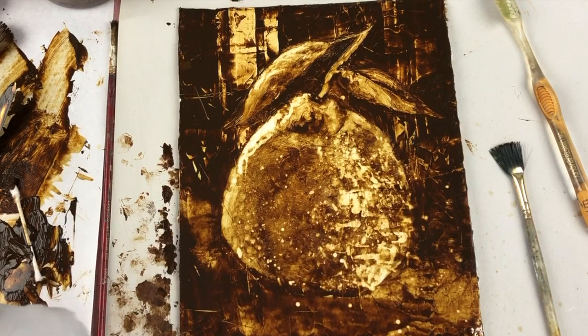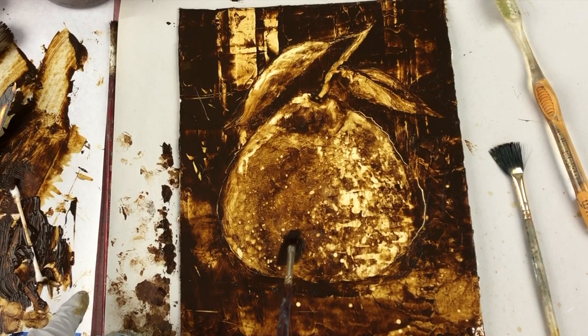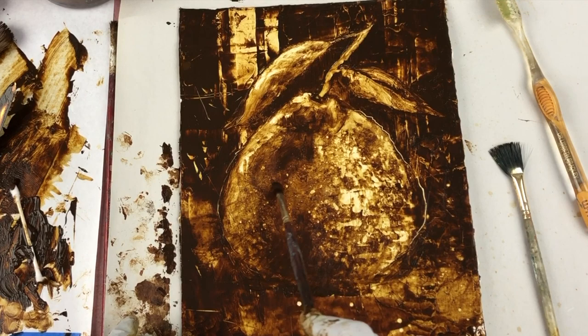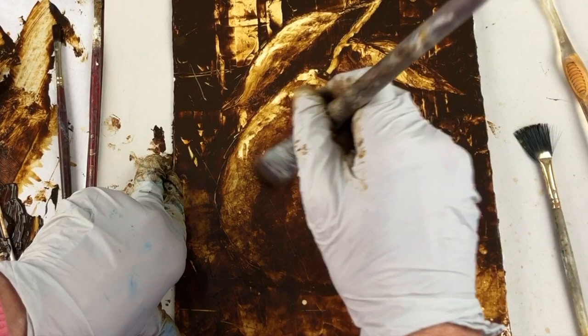I'm going back in with the back of my brush and redraw the shape to find the tangerine once again. I know I've said this is a reductive or subtractive technique, but please feel free to add more paint if you need to. There's no paint police coming to arrest you for doing that. I like to keep softening the edges with a soft brush, just to merge things together a little bit. Addition and subtraction, that's what it's all about.